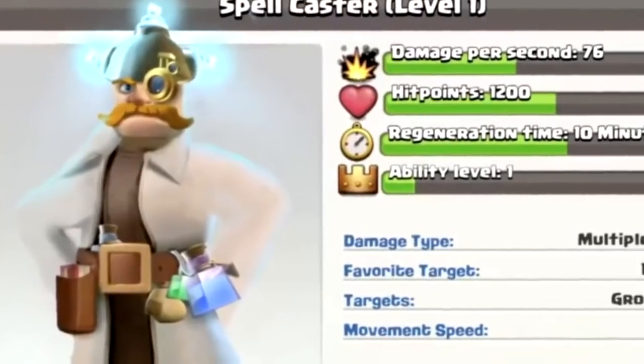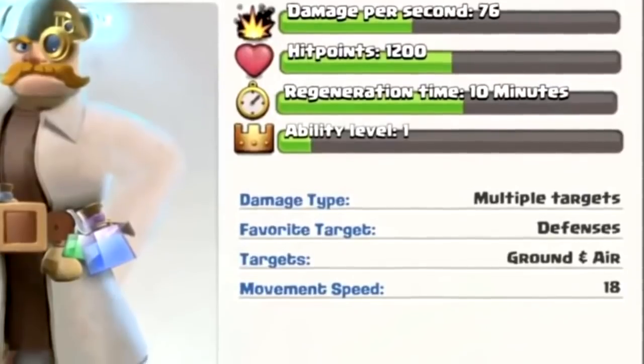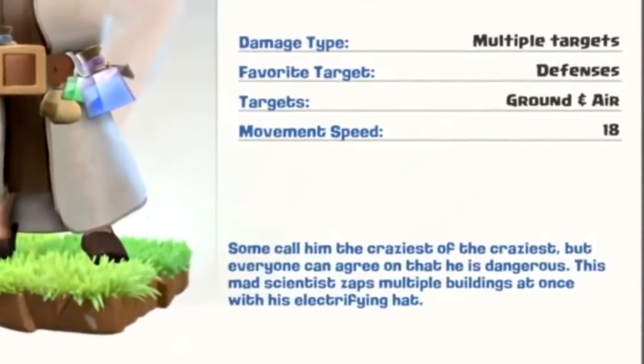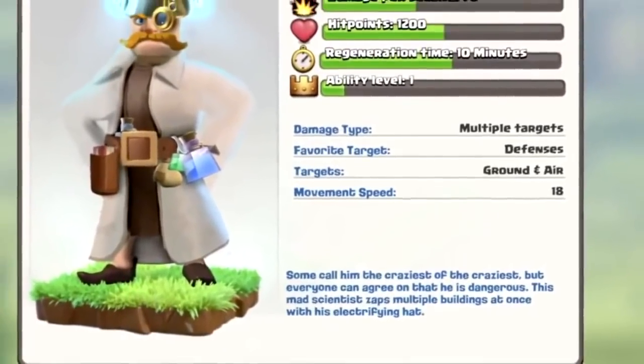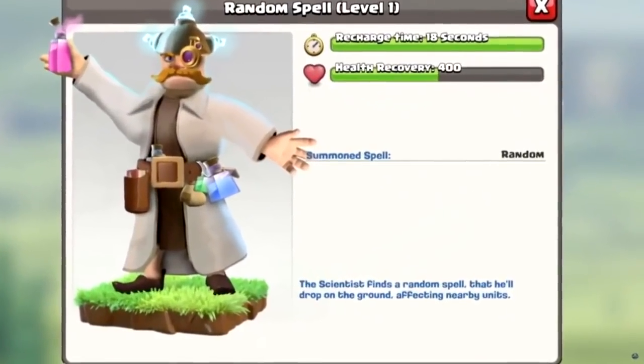And then he's also going to be able to target ground and air, and his description is as follows. Some call him the craziest of the craziest, but everyone can agree that he is dangerous. This mad scientist zaps multiple buildings at once with his electrifying hat. And then if you take a look at his special ability, the scientist finds a random spell that he'll drop on the ground, affecting nearby units.